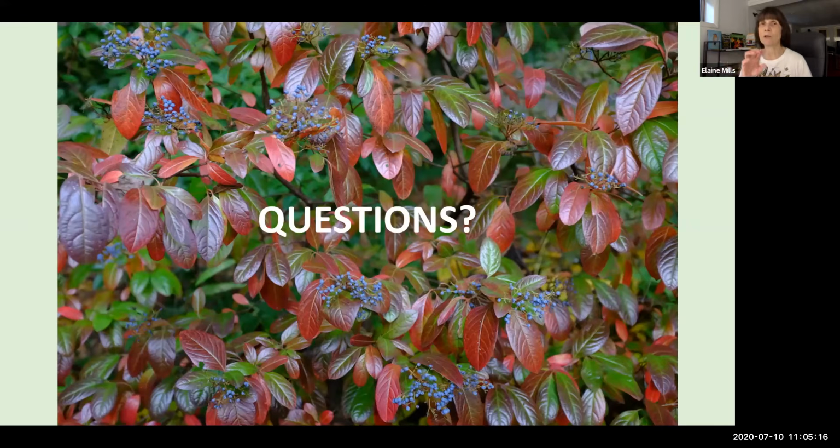And if people want to watch the recording of this presentation, they can go back through and look at the little tables that I provide for each of them. And of course, if they go to the fact sheets, they'll get much more information. They'll get information about when to prune the plants, which plants can be used underneath black walnut, which plants are deer resistant. So I would recommend looking especially at those fact sheets. If you've noted any plants as we've been going through, and you've maybe noted a couple on the handout that you'd like to find out more about, go to the fact sheets, and that will give you some of the details that you're looking for.